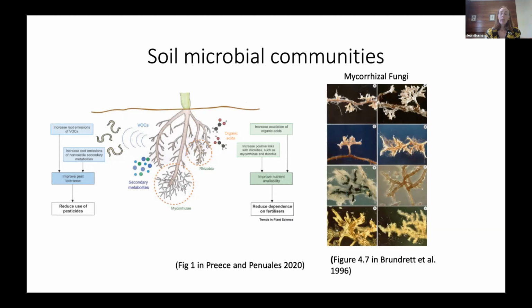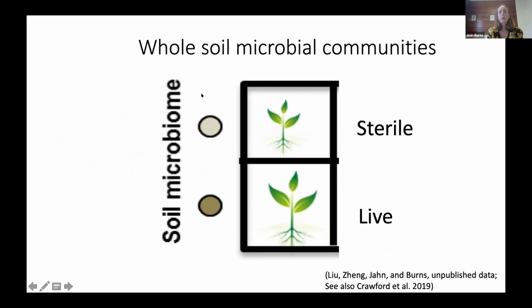But as a whole, the community of microbes has an influence on plant health that can be thought of as an emergent property of that soil microbial community. And ecologists have been studying that emergent property for many decades, in some cases using a whole soil microbial community experiment. And what many ecologists, including our lab, have done is they've taken live soil microbial communities, perhaps conditioned by the plant, that is influenced by that plant.